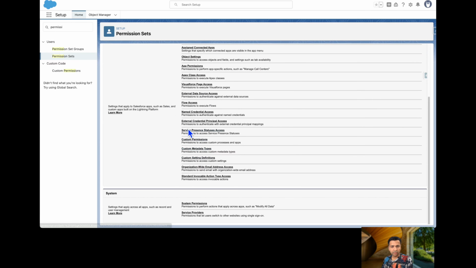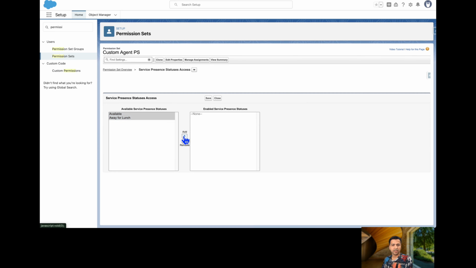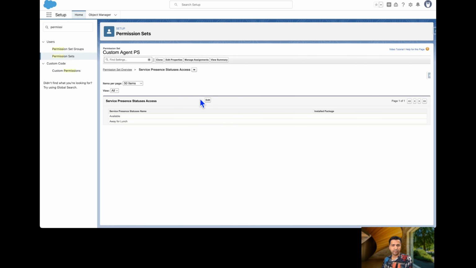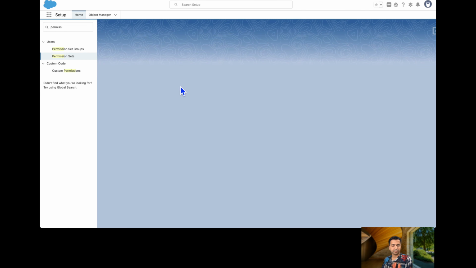If I go to service presence statuses access and click edit, I can assign both service presence statuses to the permission set, and finally I can assign this permission set to myself.